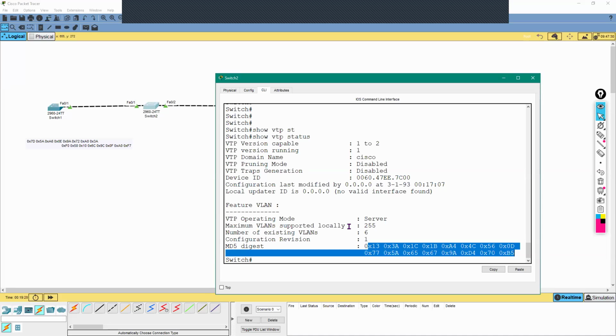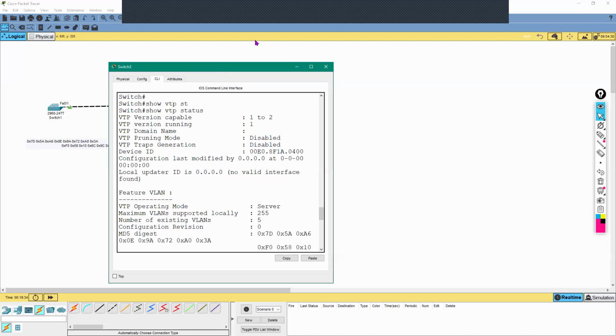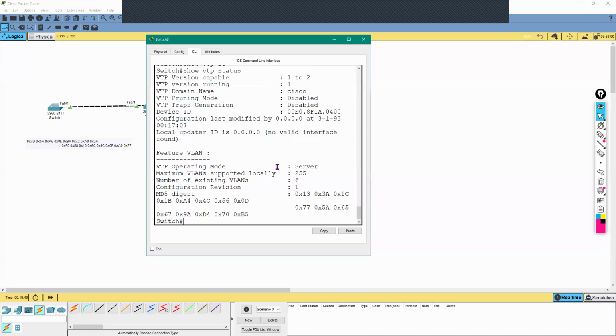Yes, switch number 2 will send this packet towards switch number 3 as well. Fine, everyone? So on switch number 3, when you check the VTP status command, switch 3 also updates its database. Tell me yes or no. Yes. So VTP status: what is the CR number now?